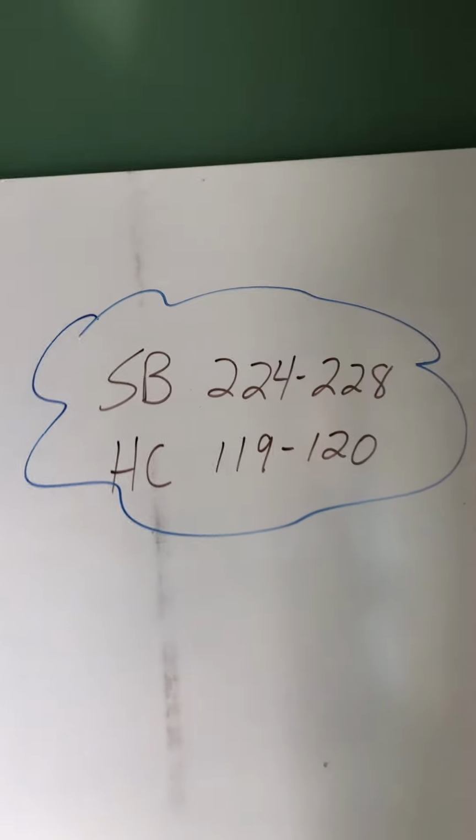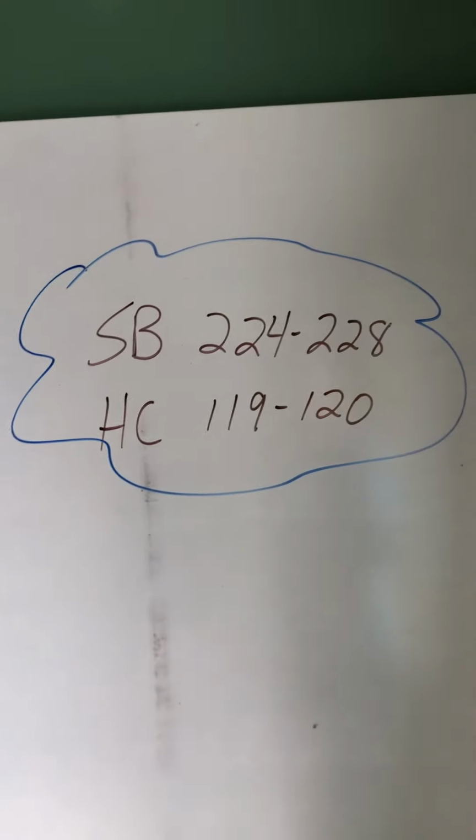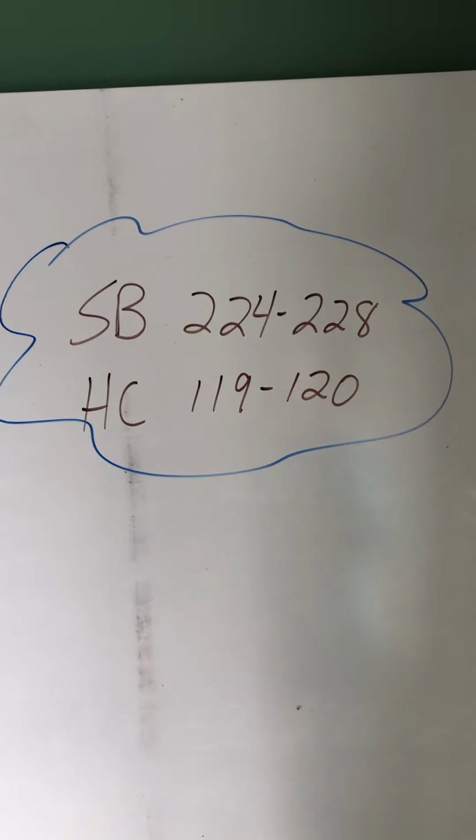So, as we look up at the board, okay, we have student book. Like I said, we are just starting module 2, and we did sessions 1 and 2, okay? So you shouldn't go any further than sessions 1 and 2. So we got student book 224 to 228 and 119 and 120 for home connections, okay? Let me say again, if your parents are out working and whatever, or they're working in the house, if you have a question, email me, okay? Most of the morning, I have my email up and running. If you have a question, email me, okay?